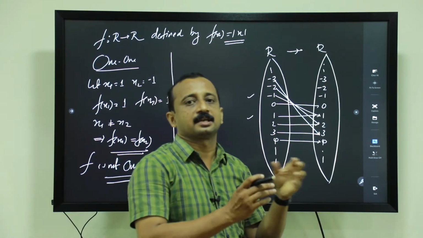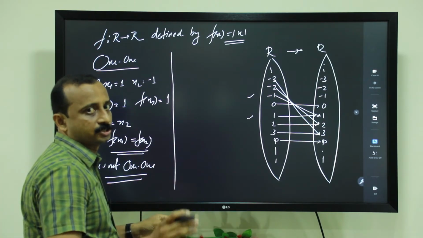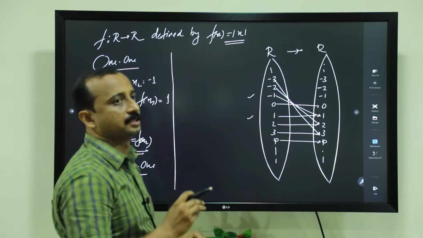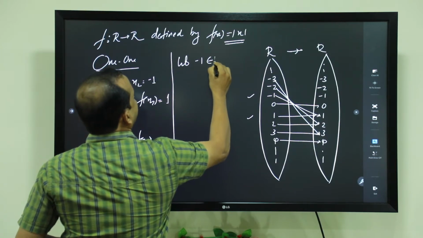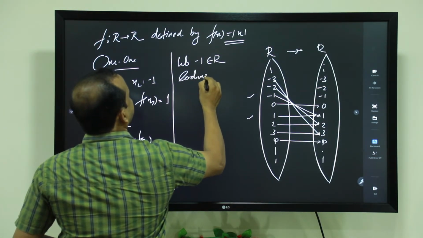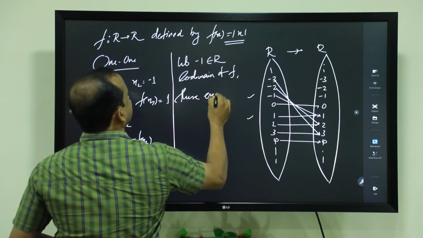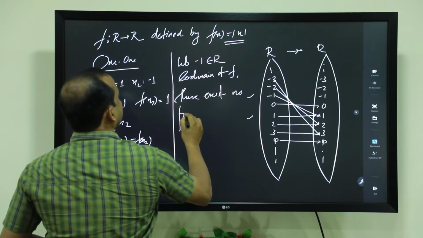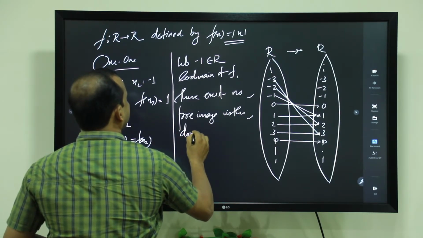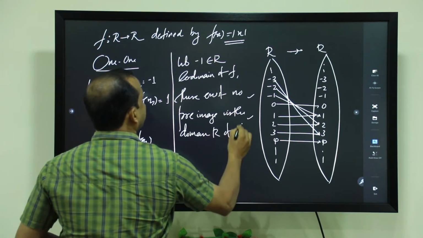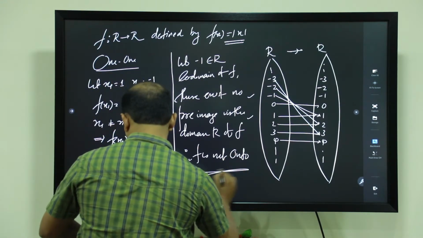Here the function is not onto because the negative numbers, that is minus 3, minus 2, minus 1, minus 4, etc., have no pre-images. You take any negative number and you will see there is no pre-image, and therefore the function is not onto. Take minus 1 or minus 2, an element of R in the codomain of f. There exists no pre-image in the domain R of f, and therefore our function is not onto.